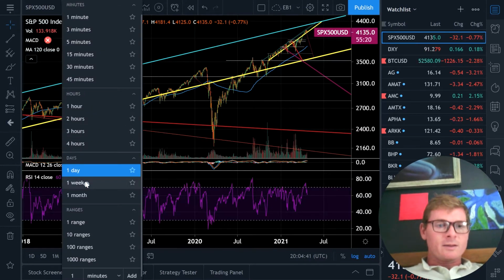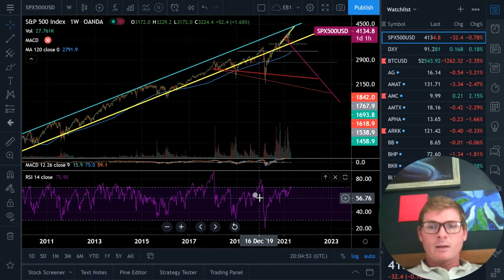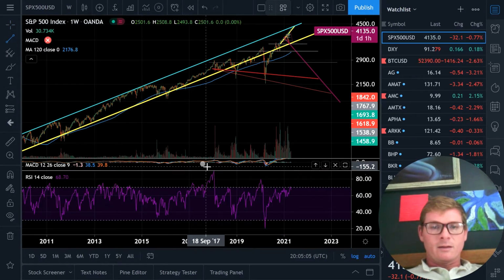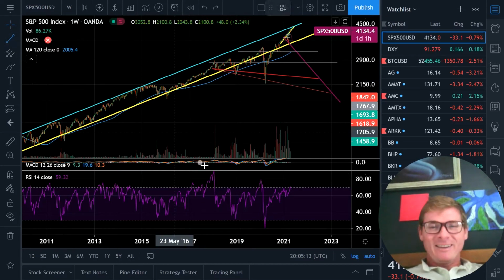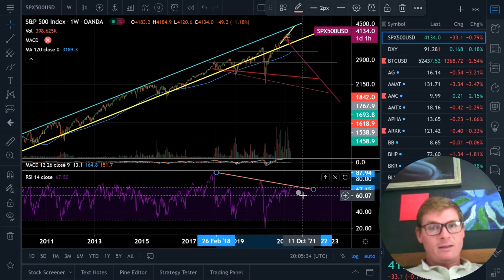Let's go out to the weekly and see if there's anything going on. Yeah, so this previous peak here is not scary on the weekly time frame, but these two big moves, the Volmageddon peak right here in 2018 and the COVID peak right here, Feb 2020, that is a longer term bearish divergence. Oh, I drew it on the wrong chart. Yeah, here, check this out. That doesn't look good. That's like three major peaks, and this little peak isn't necessarily the real peak or anything like that, but if we start pulling down, that could be a long-term peak, just looking at the RSI.